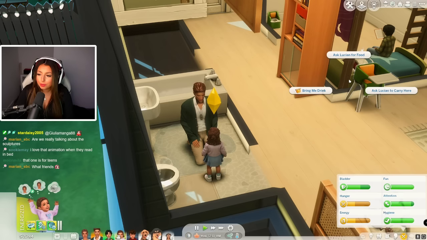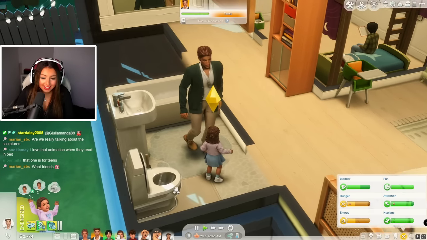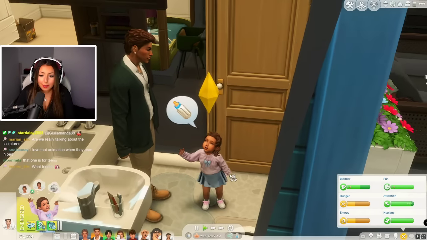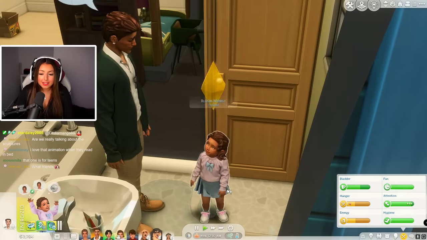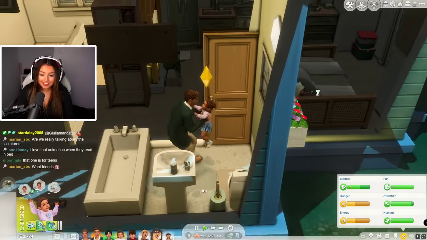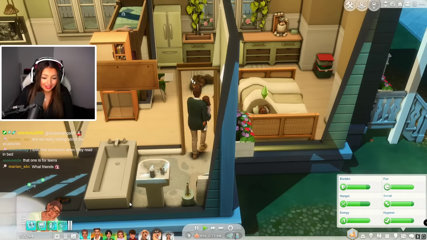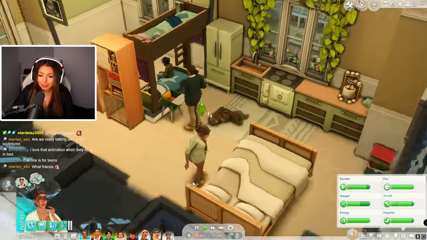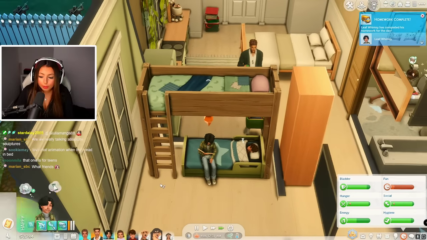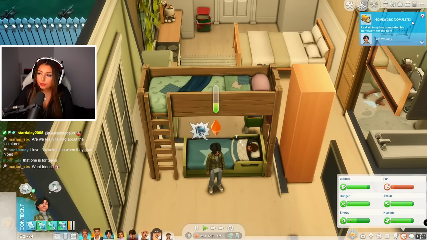Okay, why don't you bring me drink? What a queen! Bring me drink, she says. Bring me drink, Dad. I am thirsty. Oh my goodness. Love it. What a sassy little baby. Okay, you go get that repaired. And Leaf's nearly done with his homework. And then you can go... You need a little bit of fun.